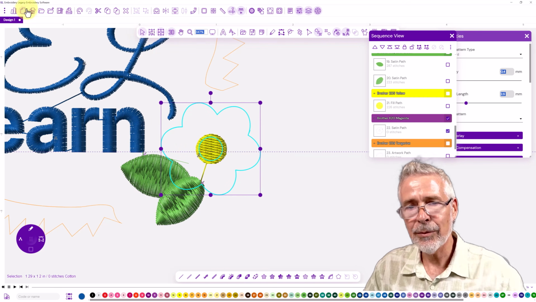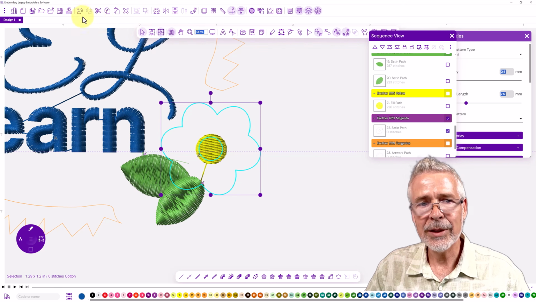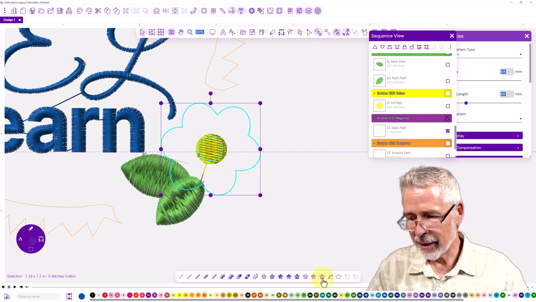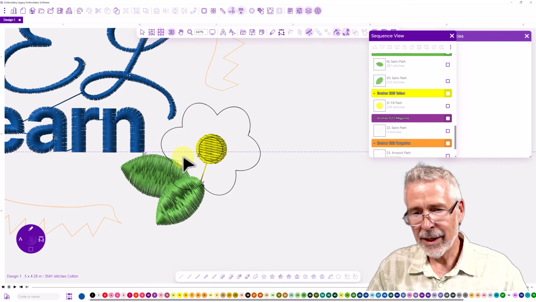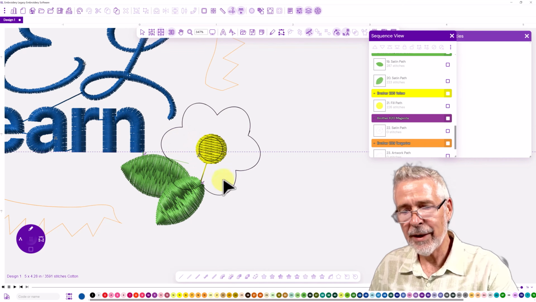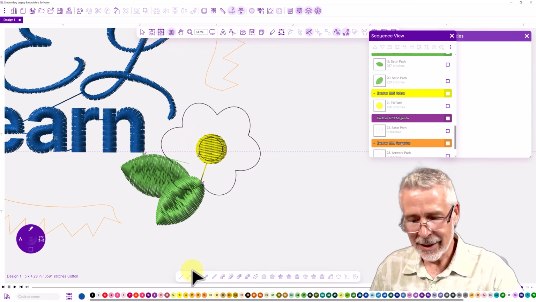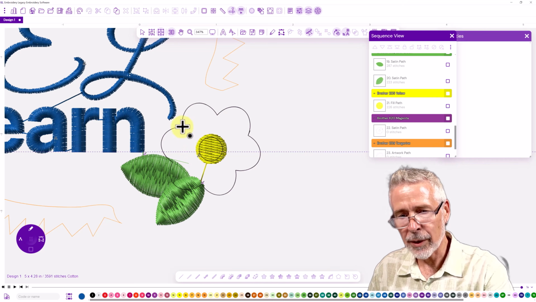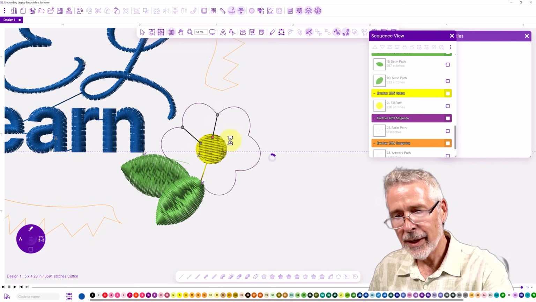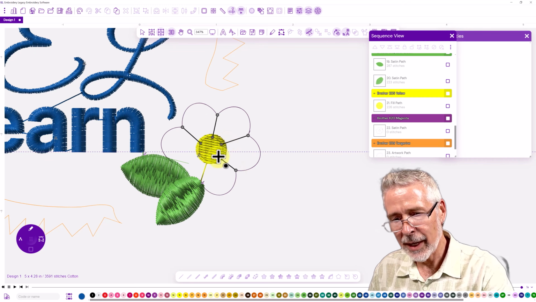So let's see what is going on here. I'm just going to hit the undo, make sure that it's centered. I'm going to convert this back to artwork to make sure that it's going to be fine, and then let's see if it will convert to a satin when I click it. Now it worked. So anytime I have an issue where I select something and the convert features don't show up, I can always convert it back to artwork, and then it will give me the option to go in and kind of redo that object from scratch.